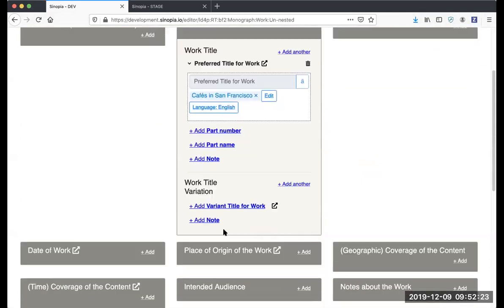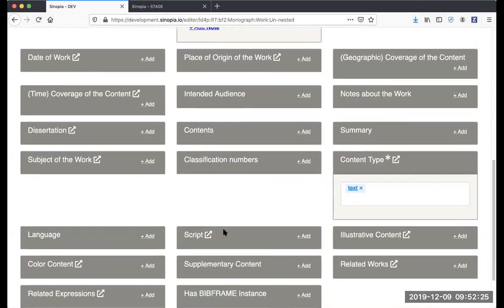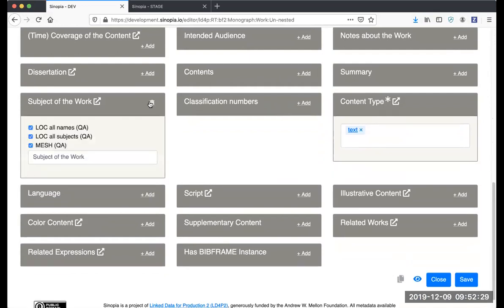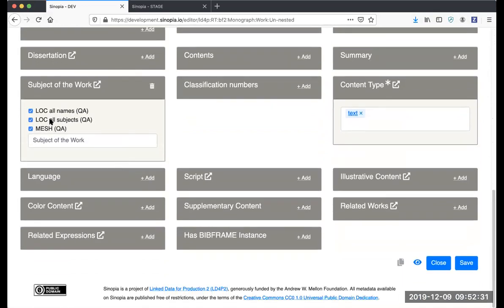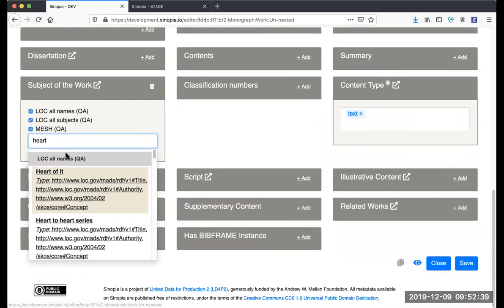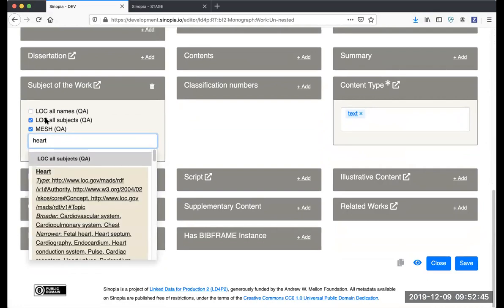Also in this template we have a new feature for lookup fields that have multiple sources. The new feature is that you could decide which of the sources you want to see results from. You could do that after you do your search. You could decide you don't want to look at this first source and uncheck that, and then you'll just see results from the other sources.